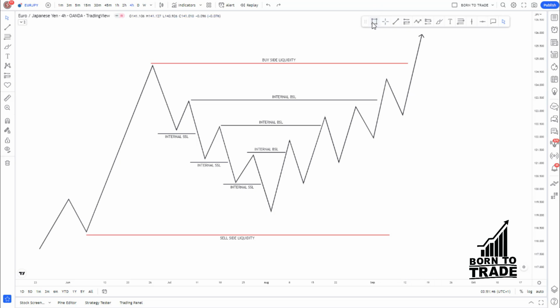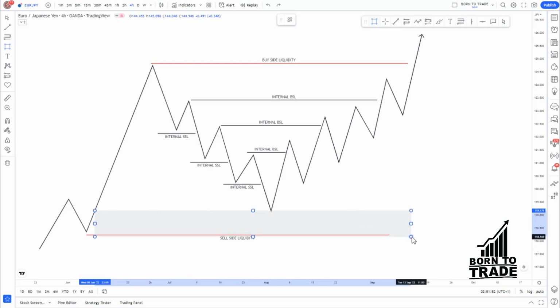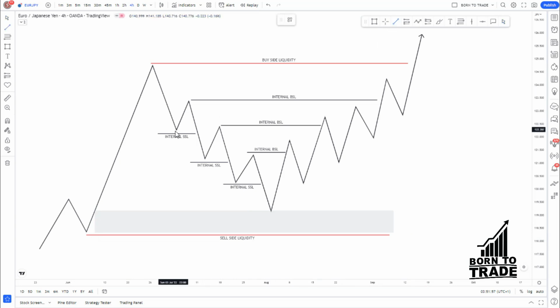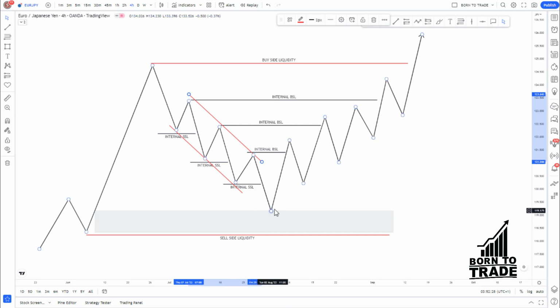Now let's say you have your point of interest right here. You have your point of interest and price builds this liquidity. You already understand that this makes this point of interest a high probability point of interest, because there is a reason for price to reverse. When price mitigates this zone, there's a reason for price to reverse and start targeting this internal buy side liquidity. Okay, so this is one of the importance of internal range liquidity, because it provides liquidity for POIs. It makes the point of interest a high probability one.